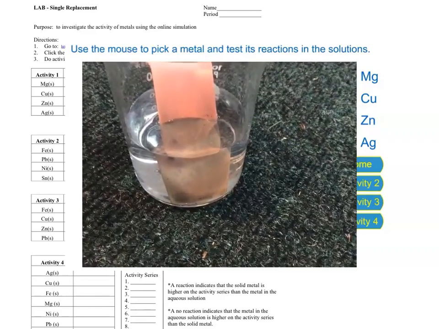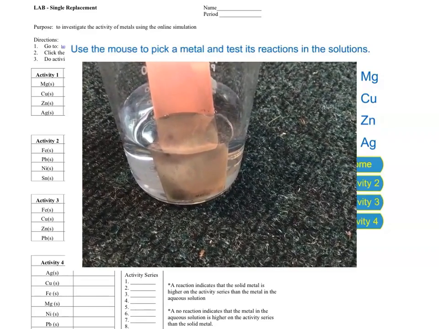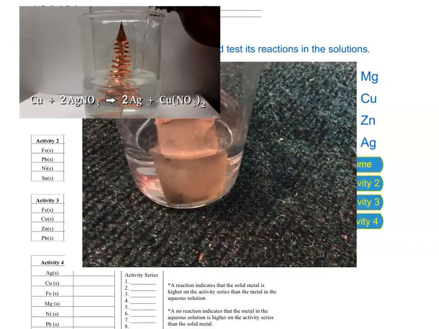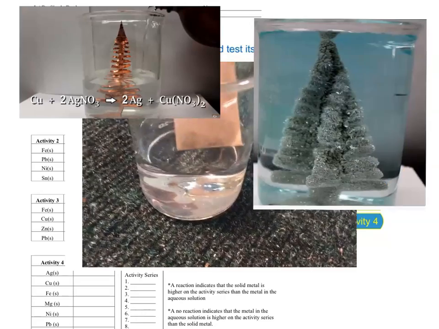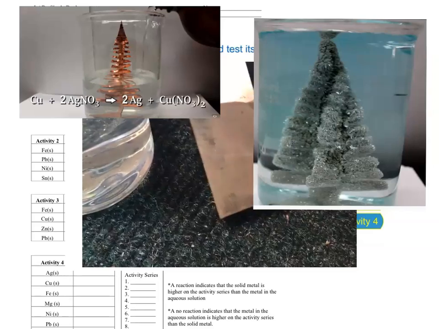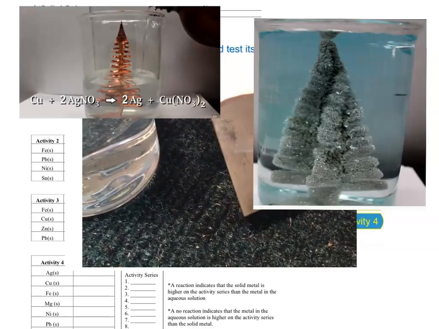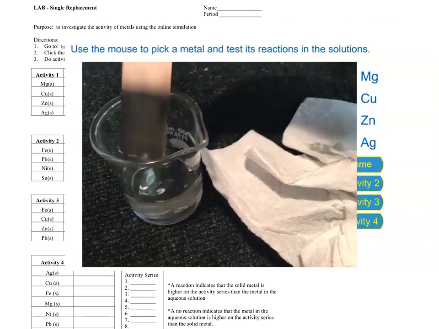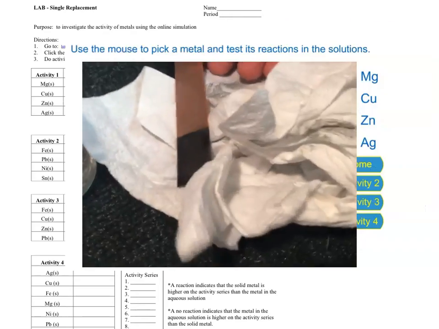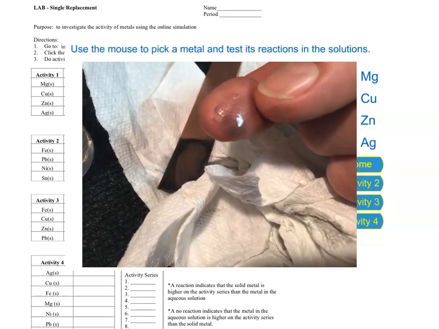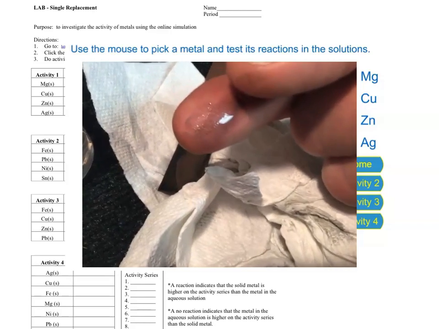If they left it in there a very long time, it would be similar to the one reaction we looked at where they had the copper tree and they put a solution of silver nitrate on it, and it starts to form silver on the surface of the copper. So in the simulation, that's what's actually happening. Now, this dark stuff that's on the copper is actually silver. That's some silver that's accumulating on the copper. Little tiny crystals of it.